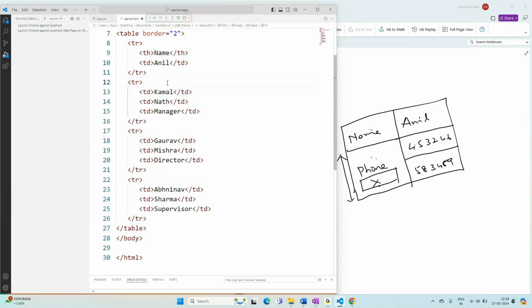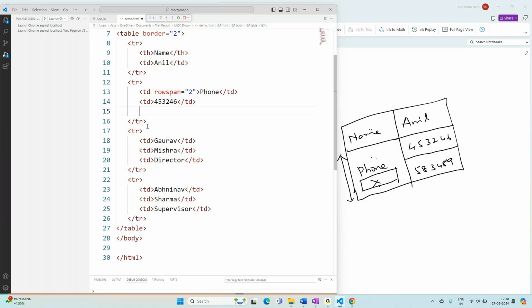Okay, so this is TD only. TD rowspan equals 2. Here I'll say phone. No need to put it in a row, because if you put it in a row, it will become a row, right? So no need to put it in a row. You can say 4, 5, 3, 2, 4, 6. No need to pass the third value because there is no third element.